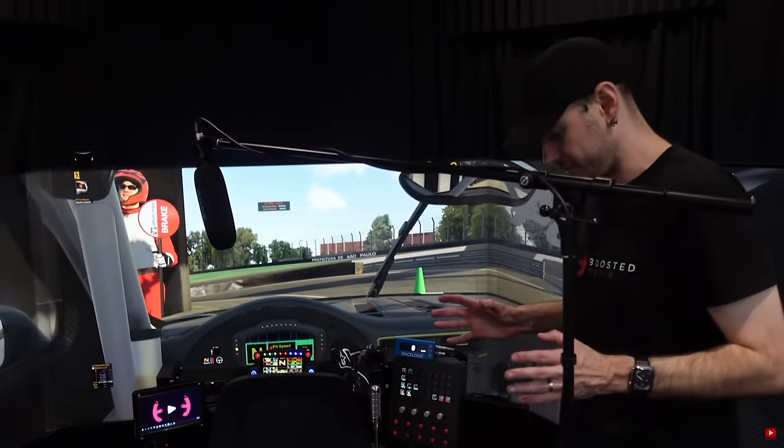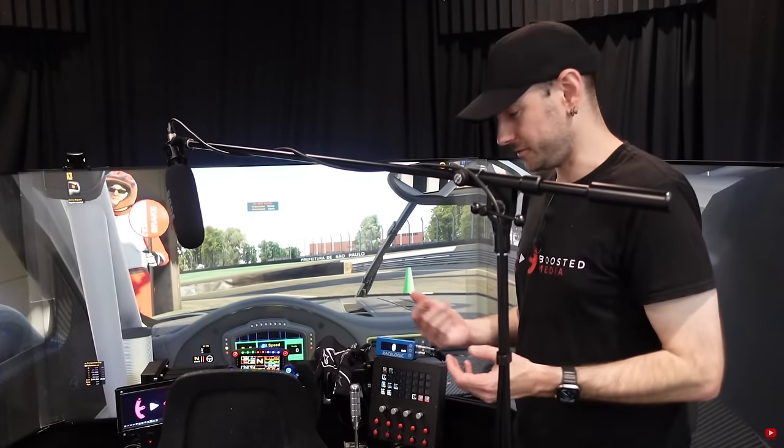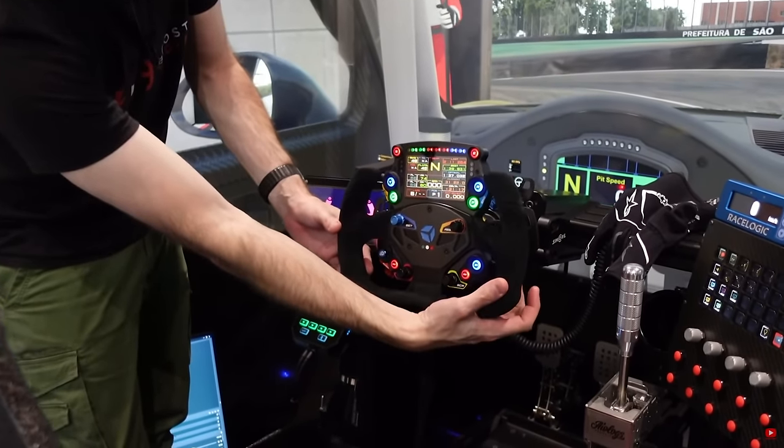If immersion is your thing and you want to see the side of the door cards underneath the dash, then obviously bigger is better. But bear in mind, the bigger you go, the bigger your rig is going to be. For example, if you look at the incredible setup from Boosted Media, they use triple 65-inch screens, so the footprint of that rig is going to be significantly bigger than mine. The bigger the screen, the further away from you it has to be — so I'd guess the distance from the rear of Boosted Media's wheelbase to the center monitor would be approaching two feet. The last thing to consider is power consumption: the bigger the screen, the more money it'll cost to run every month, and they'll probably be a little hotter and emit more light.